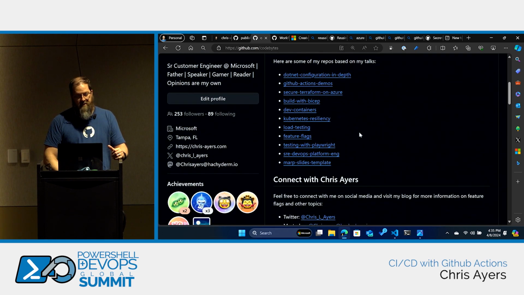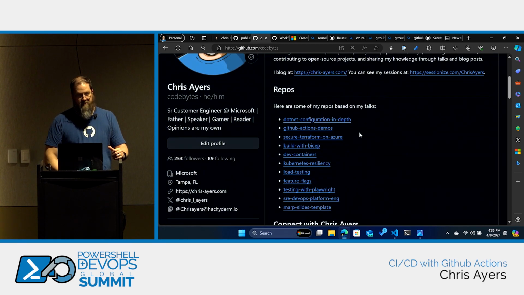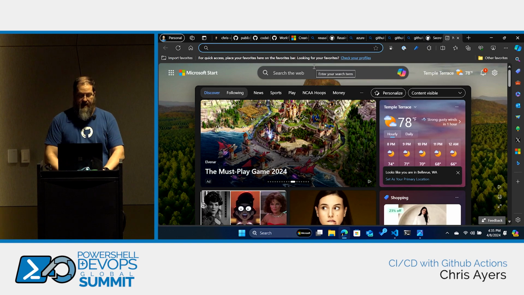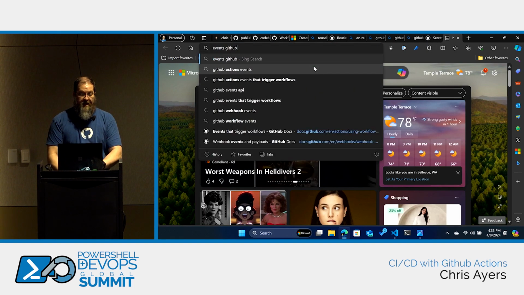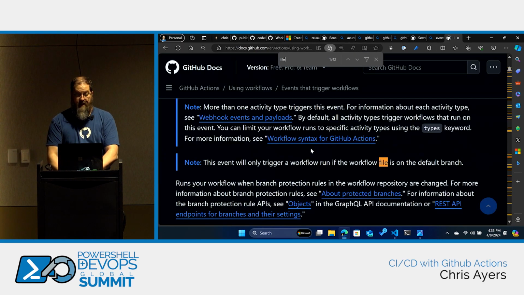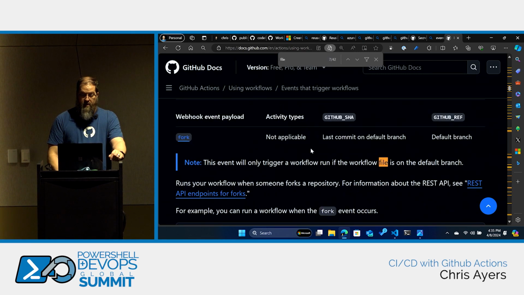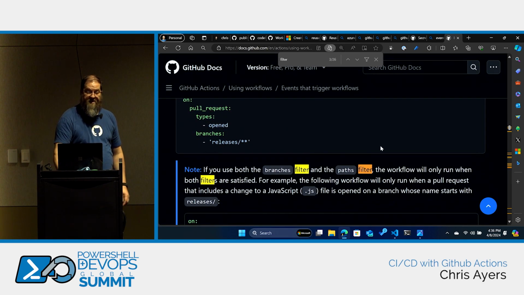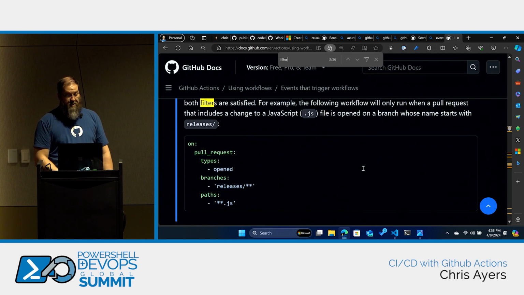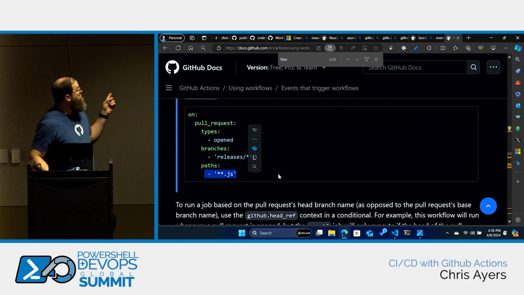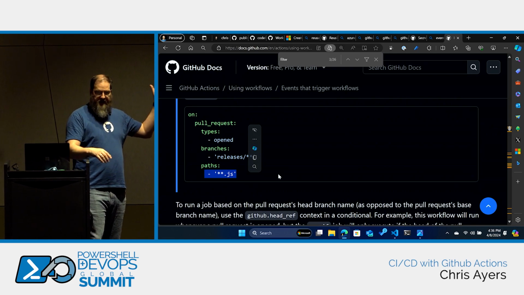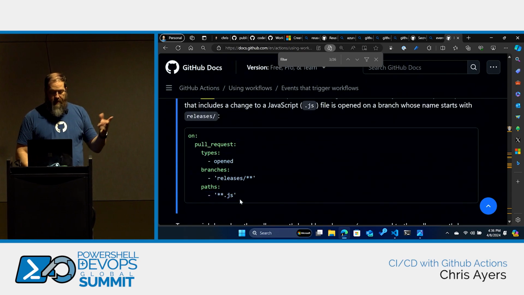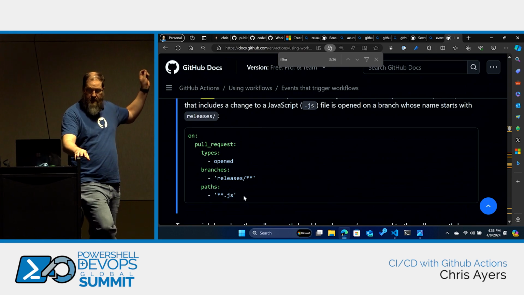Give me examples for only triggering a run or an action if certain files change? Yeah, I don't think I have one written out, but on events on GitHub, they actually have one in there. So for filter, if you do branches and path, it will only trigger if both are met. You can have it list a single file, or you can use the star syntax. The star syntax will find it anywhere in the repo, so if any JS file gets changed, this will run. I could change it to be my web.config or something like that. I could have it just be one specific file.